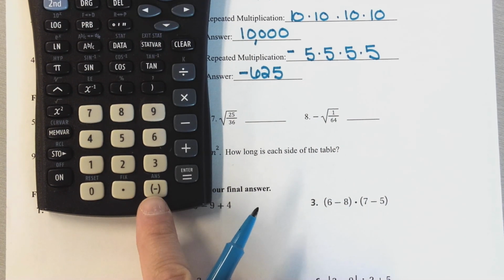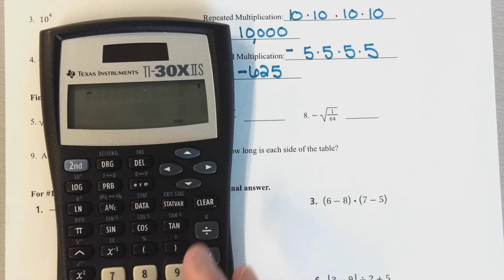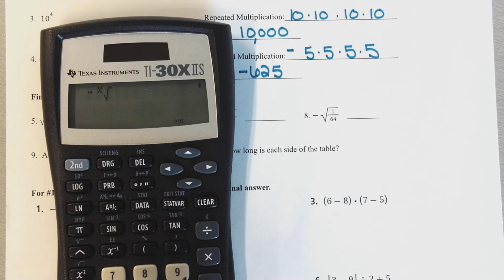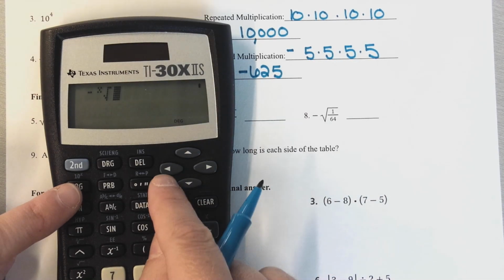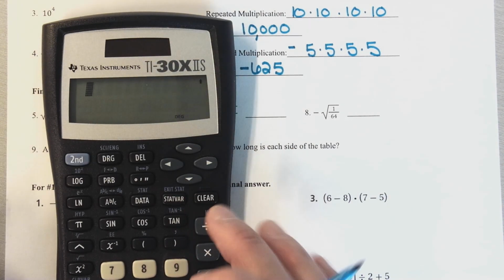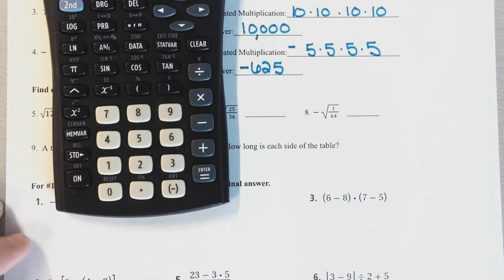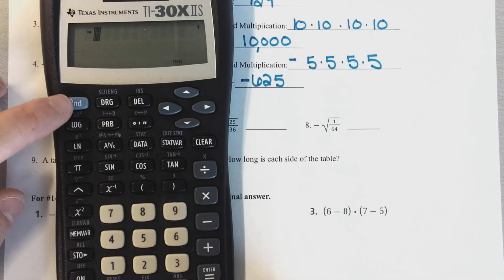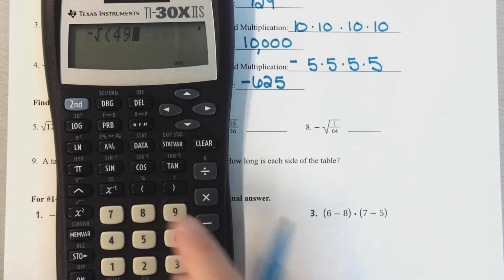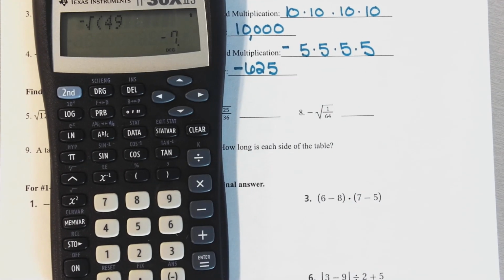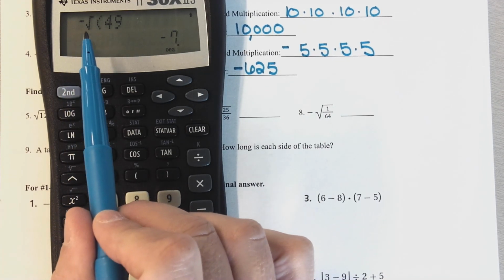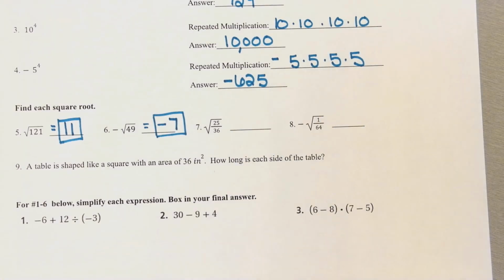Remember that this is your negative key down here. So if I press that, and then I need a square root to pop up. I'm going to hit second caret key to get the square root. That's not a square root. Hold on. I'm going to do that again. I want second x squared. Oh, now I've got a logarithm. Hold on. All sorts of crazy stuff is happening. Negative. Second. X squared. Now I've got it. 49. Took 3 times, but we got there. So again, you want to type it in exactly how you see it. The negative sign, the square root, and the 49. Even if it takes you 3 times to type it in.